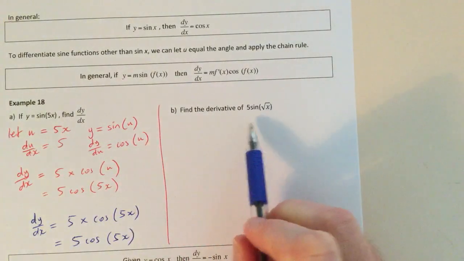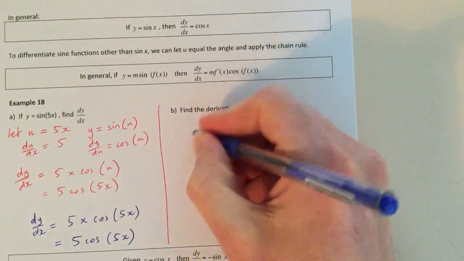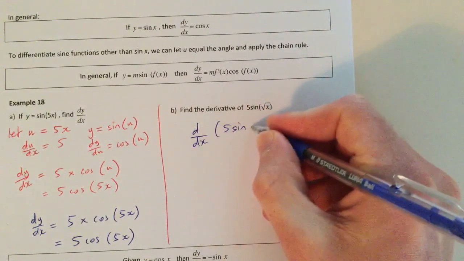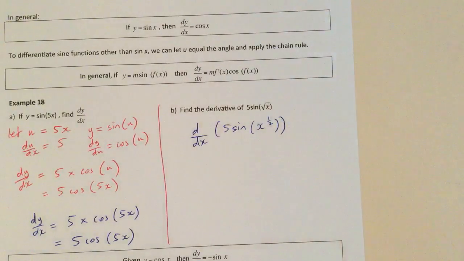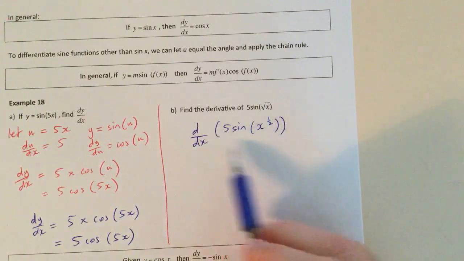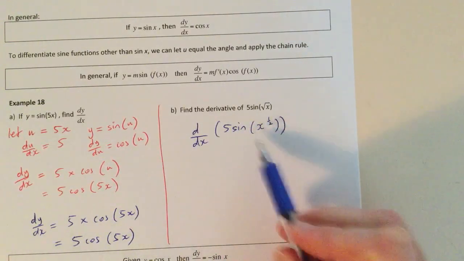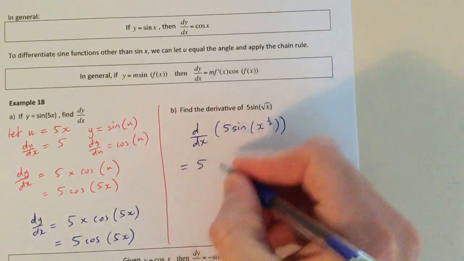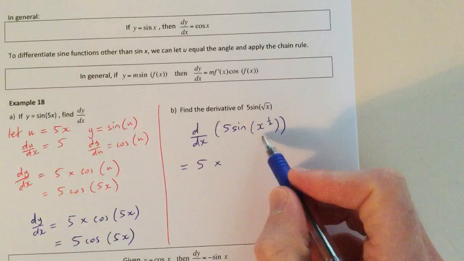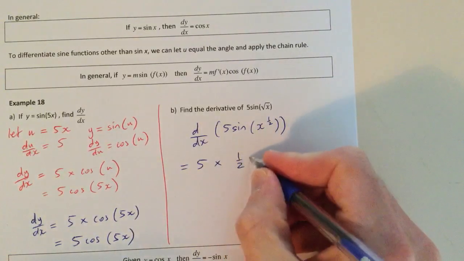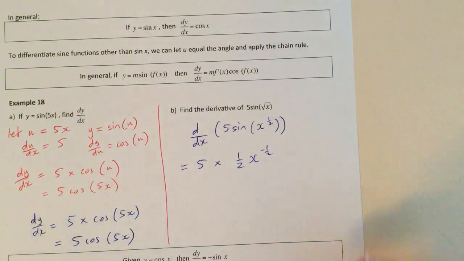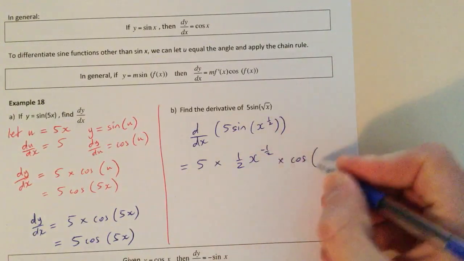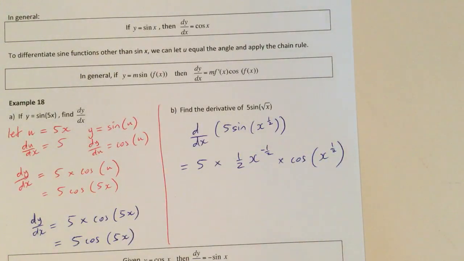So the derivative of 5 sine of root x, we might want to write that as the derivative with respect to x of 5 sine of x to the power of a half, or at least think of it that way, because that's going to be easier to deal with the derivative. Let's stick with the same structure as the rule above and keep the constant there first. So the 5 stays in front. I'm going to multiply by the derivative of the bracket, which is a half x to the power of negative a half, so just multiply by the power, subtract 1 from the power. And then the derivative of sine of something is cos of that thing, so cos of x to the power of a half.